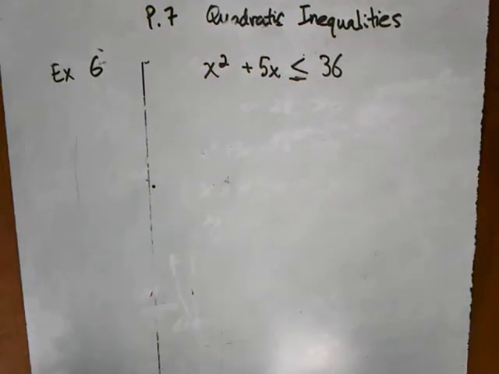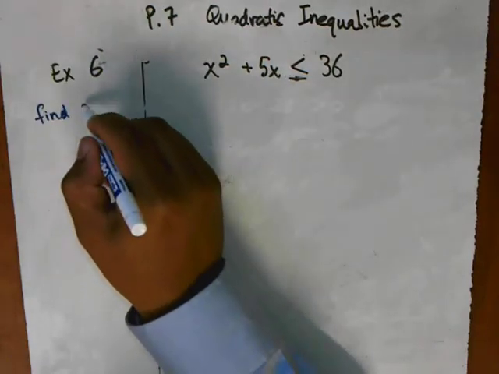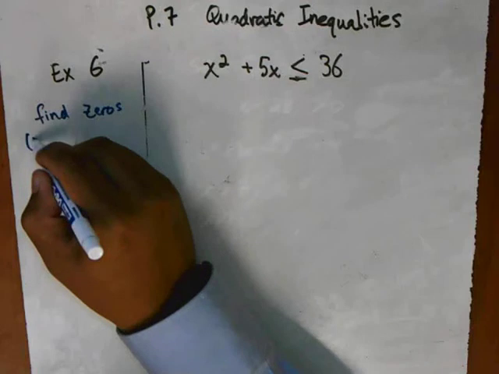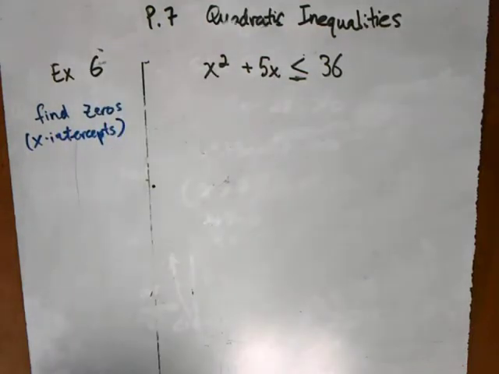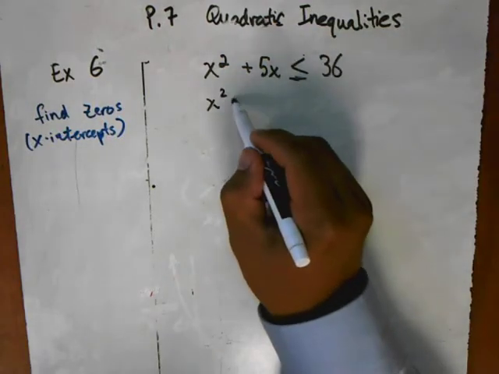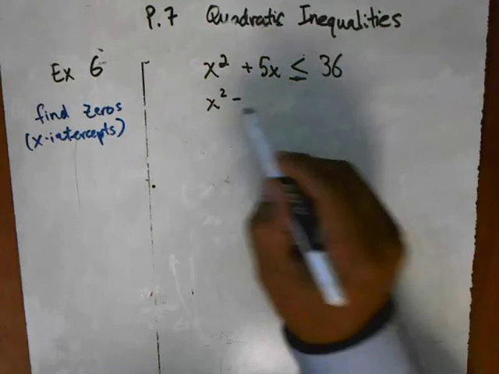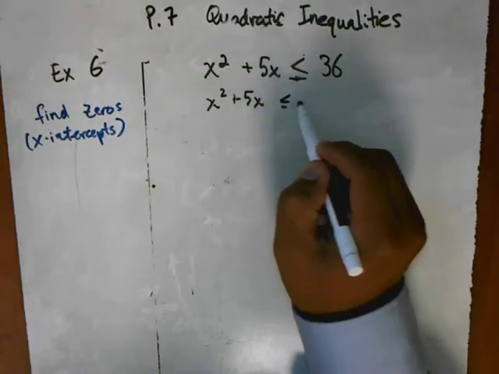Okay, so I've got another example here. x squared plus 5x is less than or equal to 36. And we're trying to solve for x again. And we know that the answer to this problem will also be an inequality. So like we did with the last problem, we're going to find the zeros, or the x-intercepts. Actually, I'm going to convert it to a 0 inequality first. So subtract 36 from both sides.